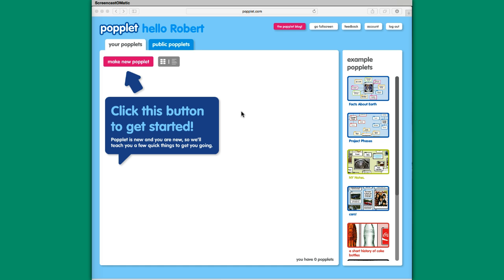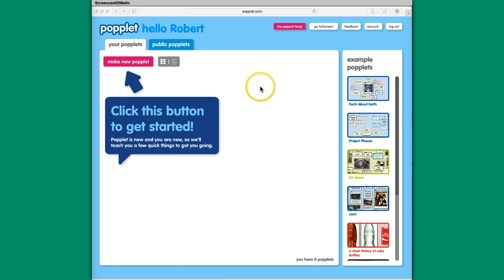It also can sharpen your analytical skills as you're piecing things together. So let's talk a little bit about how easy it is to build a Popplet. And Popplet is really just a digital bulletin board, and you have the access to build a concept map or a mind map with text, graphics, images, videos, a lot of different things.